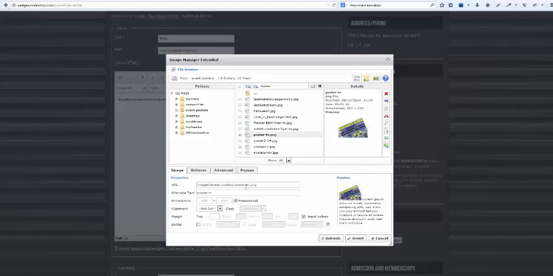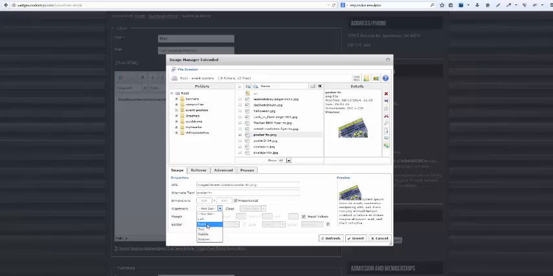Again, check over all these areas. Make sure the alternate text is there, your dimensions. Whatever you do, I'm just telling you, if you have a really large image, don't change the dimensions down here, because the file size will still remain the same even though it renders in a smaller dimension.